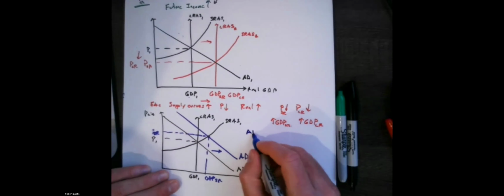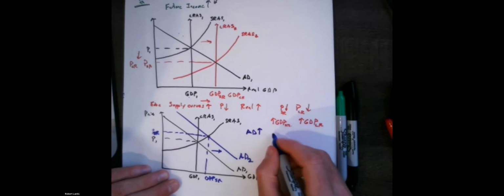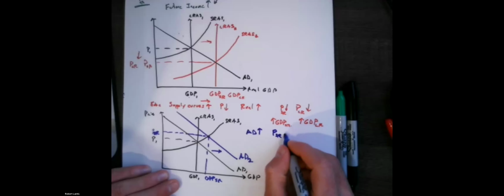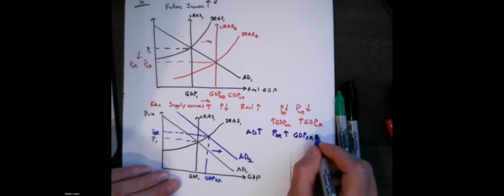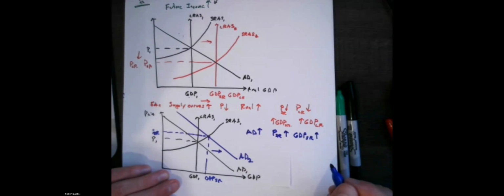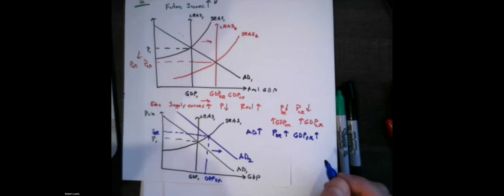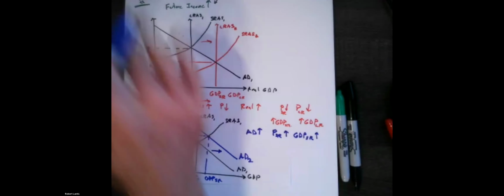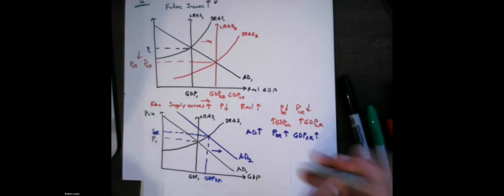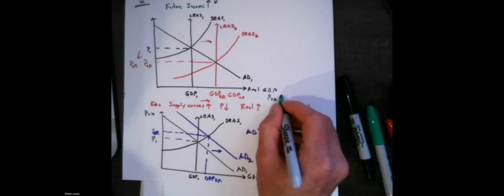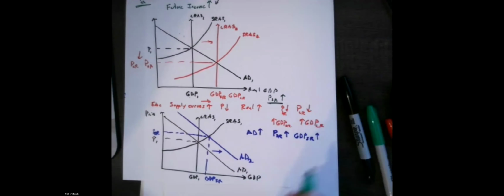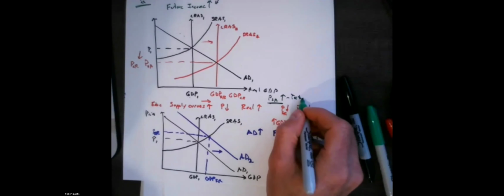So this increase in aggregate demand is going to cause my short run prices to go up, my short run GDP to also go up. Okay. So I think I gave you prices in the long run, but let's also assume, just to work this complete example, that prices in the short run were going up. So the total effect in the short run is that prices go up.